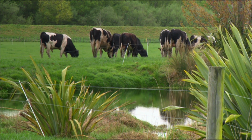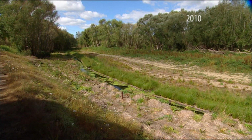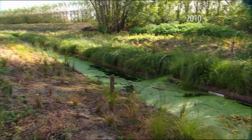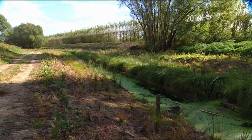The Regional Council is always looking at ways to manage the impacts of land use intensification, and one of those is nutrient runoff into our waterways. Along with that, we're well aware of the virtues of wetlands, and we encourage landowners to look after their wetlands and use them for their filtering and nutrient stripping capabilities. Within that context, we were looking at ways to do the same on Regional Council land. We looked at it to see what we could do to create a wetland in this environment and hopefully reduce the amount of nitrate entering the Tukipo River.